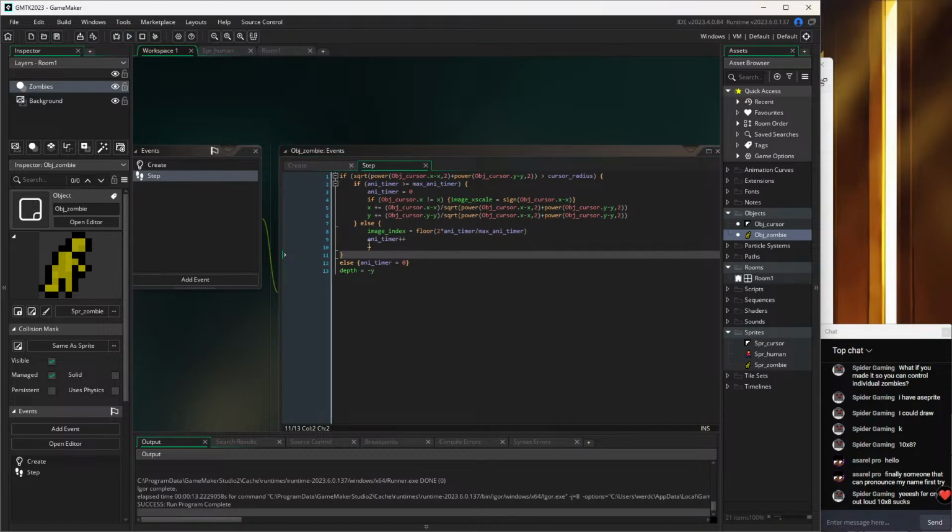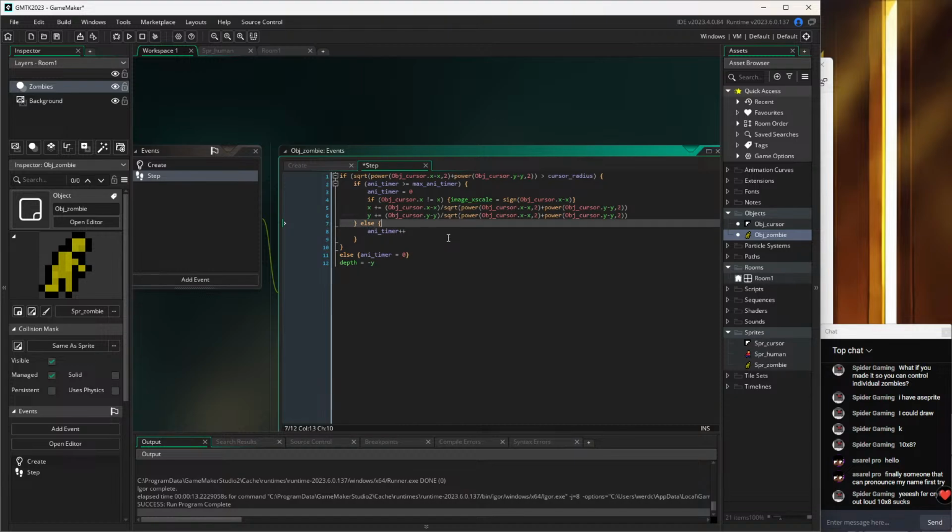Wait, something seems wrong here. That's wrong. Image index equals, so this sets their animation. Yeah, this is the part of the animation. This is the one. We do want their animation to be changed on the frame. Okay, so I'm gonna delete this.